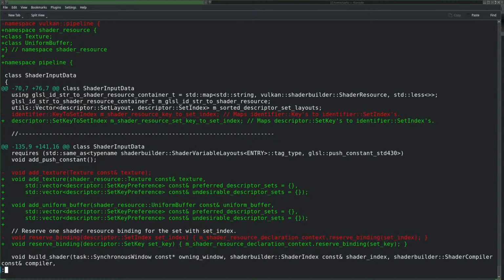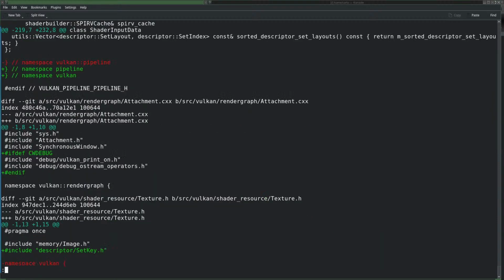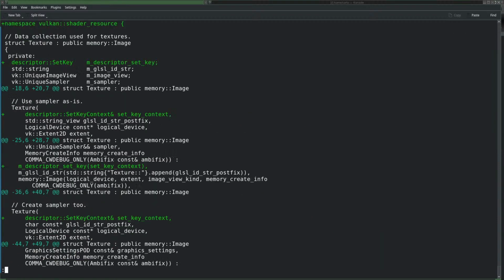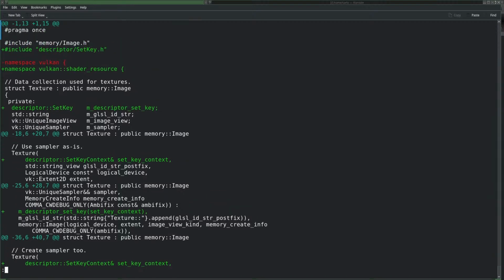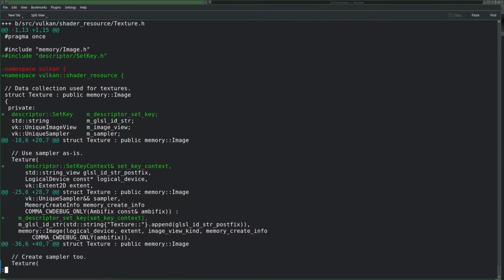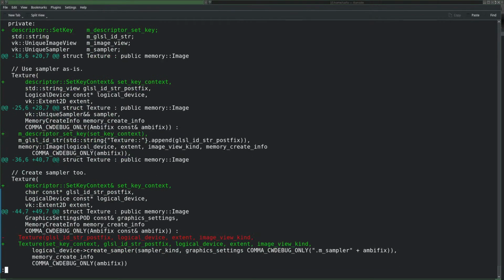But fortunately, I remembered. So we can go through it pretty quickly. Okay, so here I am adding a set key to the texture. That's okay.